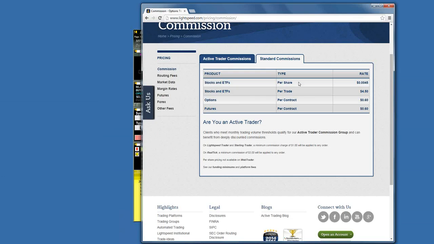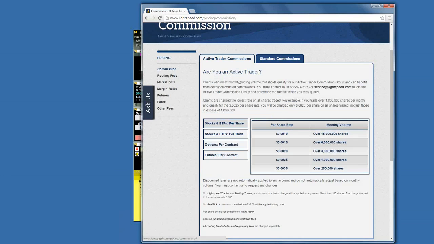So if anyone has questions on that, feel free to type them in now, and then I'll move over to the actual tiers here. We offer various tiers based on monthly volume. So if you feel that you are starting to increase your share size or your per trade ticket size to these levels, you certainly can call us and we can review your account for a commission reduction if it applies.